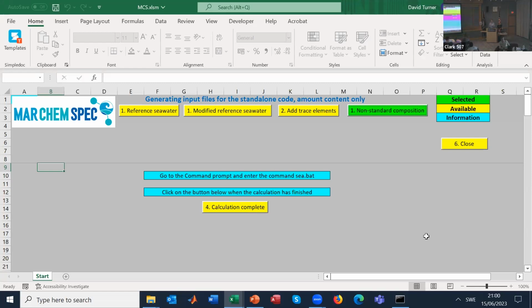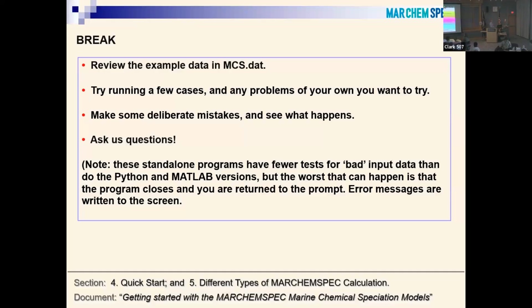As you can see, there are some other options there that correspond to the other programs that Simon will describe. So what we'll do, when Simon's described those programs, I will show how it works in the Excel system for those that have Windows. So I'll hand back to Simon. Right. Thanks, David.